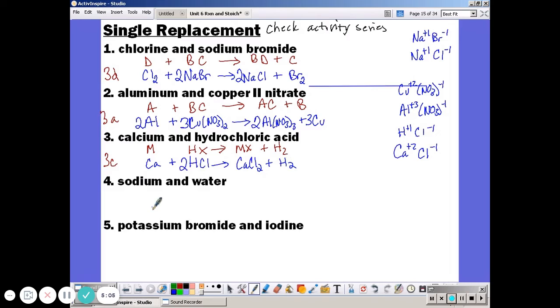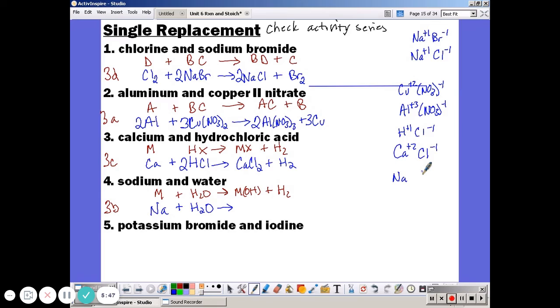Sodium is Na, and is plus, water, H2O. So I have a metal reacting with water. So this would be the active metal replaces hydrogen from water, or 3B. The metal is labeled M plus H2O is going to go to MOH, that is hydroxide, plus H2. So sodium has a charge of, we need to check first. So we look at the activity series. Is sodium above the line for water? Yes. So the reaction takes place.